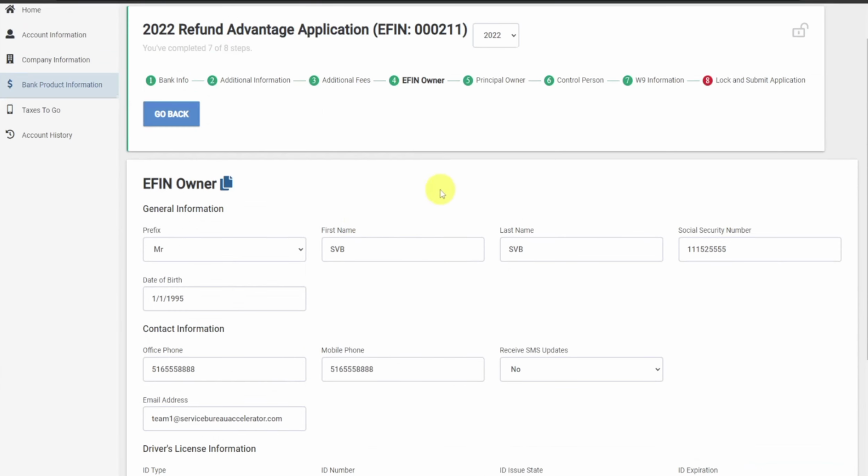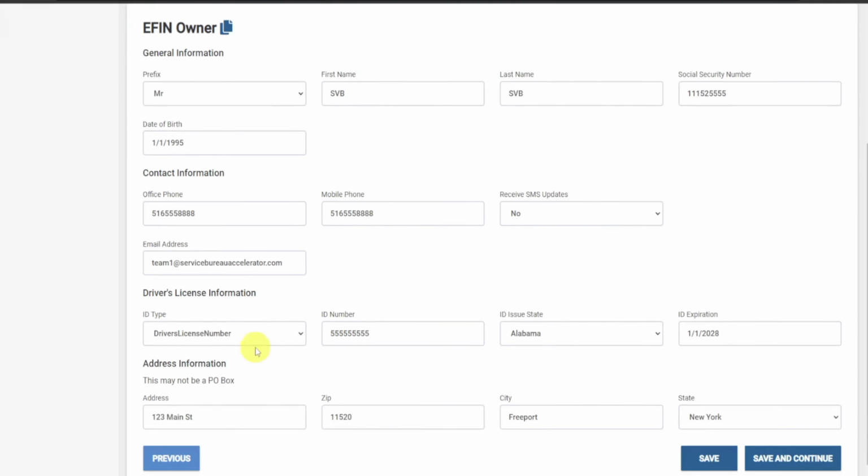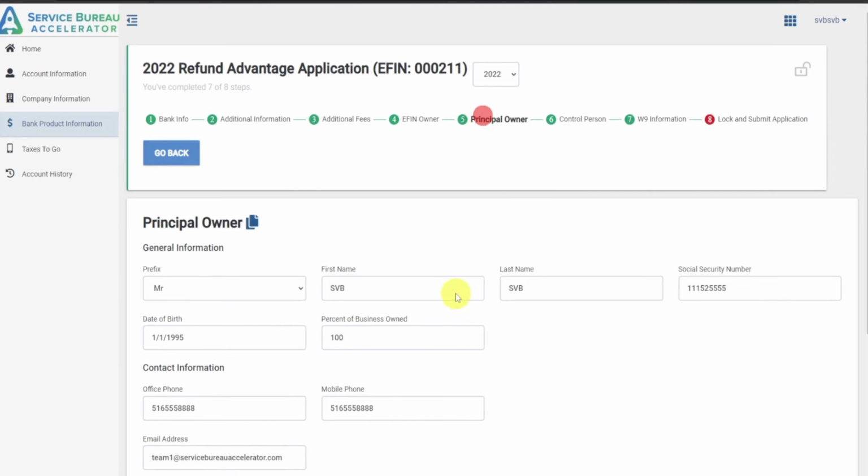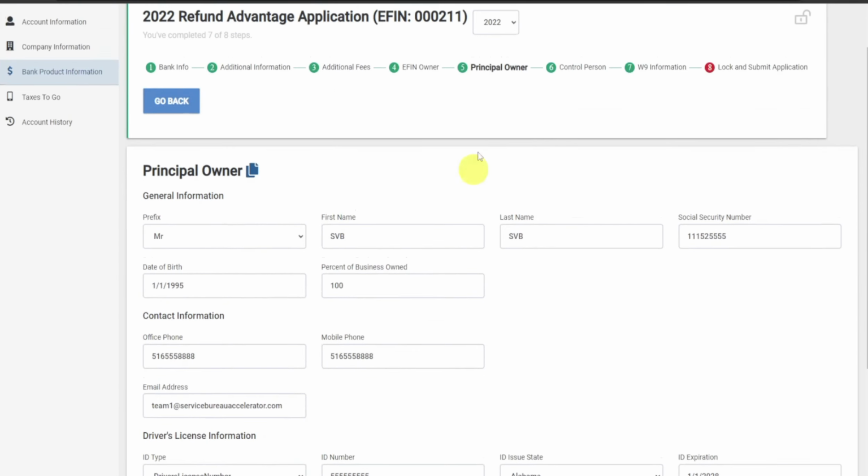And then your information, if it's blank here, if you click this little blue button here next to EFIN owner, it'll just load in all your information. There may be a couple, you'll have to put in your driver's license number. So put your actual ID and address that's on your ID here. Continue to the next one. If you want to copy over the information from the other one, again, click this little blue button. And then it'll just ask you to fill out, I think, just this one question that you own 100%. Great.